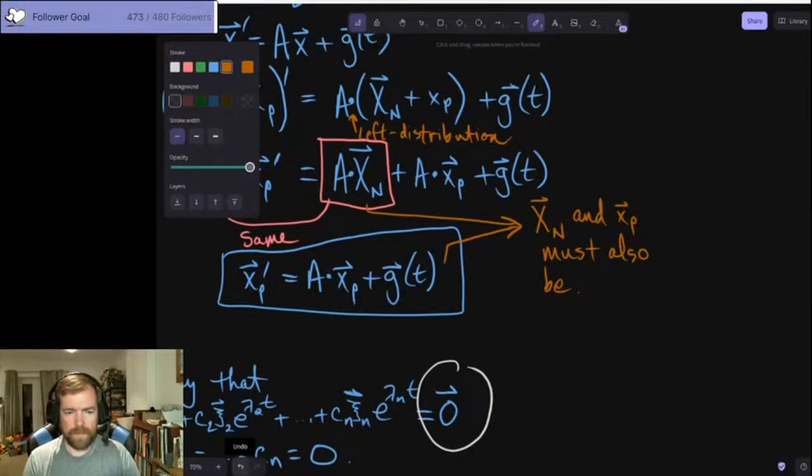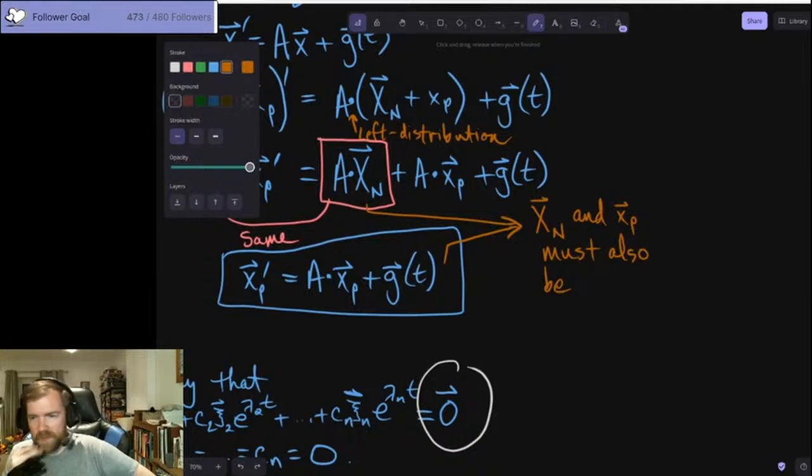Again, those methods depend on where you want to take this. So I guess the first thing to discuss is what happens if you get identical things in our particular solution and our null space solution. Then you need some sort of linearly independent solution. Okay, so you're going to have to have linear independence, right?